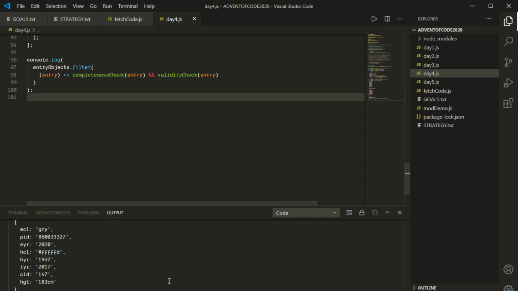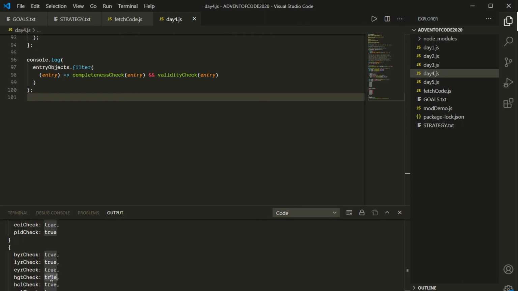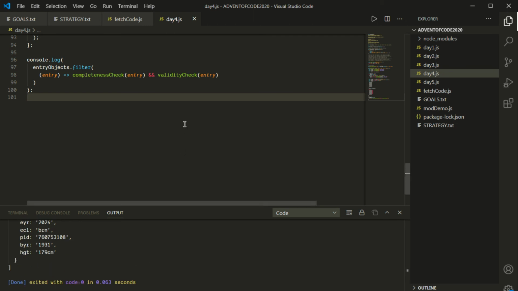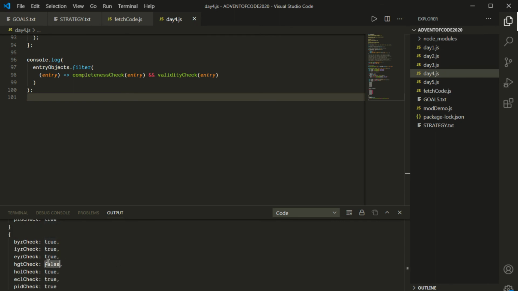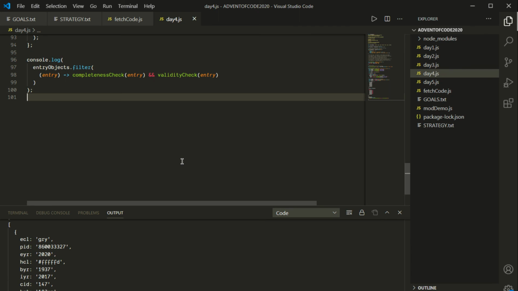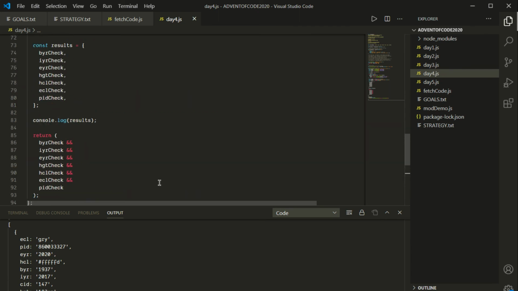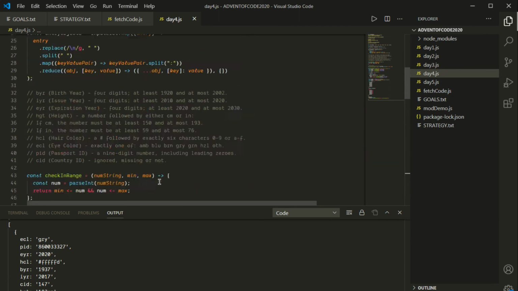So now the difference is we should still see 2 of these results, but one of them is going to have a false for the validity check, and we should only see 1 of them in the final array after the invalid one is filtered out. There we go. There's the false we were expecting, and 1 of them has been filtered out. Okay, beautiful. So I think this is really nice. I'm very much enjoying it.